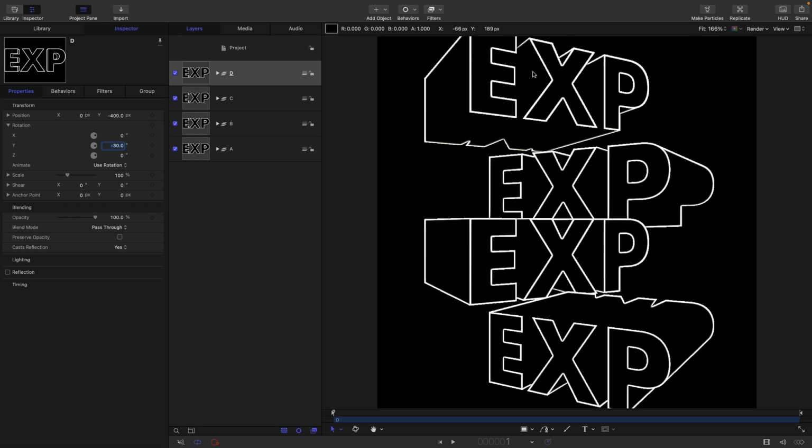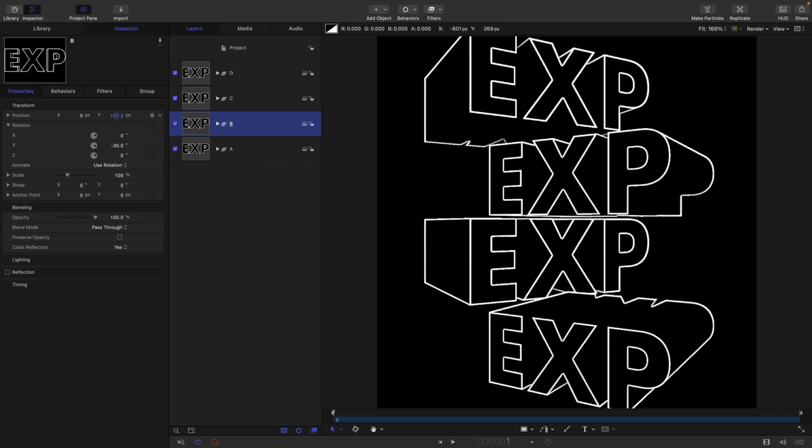Now, you'll notice something very odd about the way this all looks, and that's because Motion doesn't really understand the relative 3D depth of different 3D objects, and that includes its own text. And that's a bit unfortunate. So what we have to do is to kind of cheat the appearance. So we'll just need to do a little bit of adjustment of these positions.